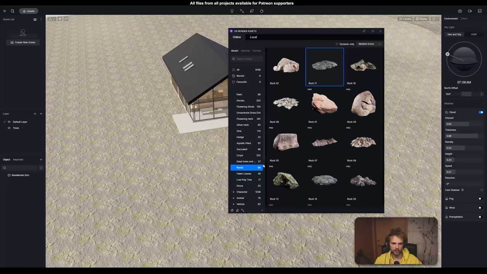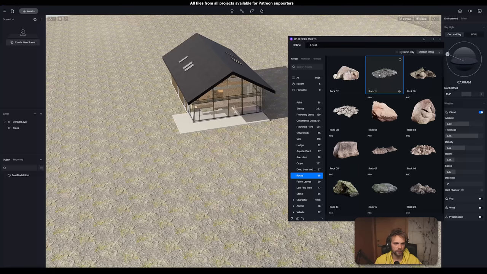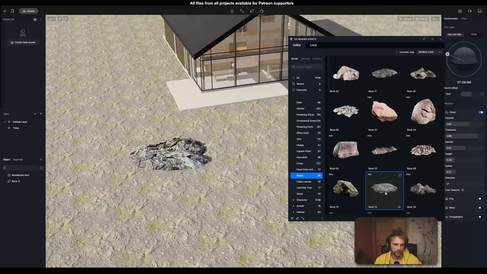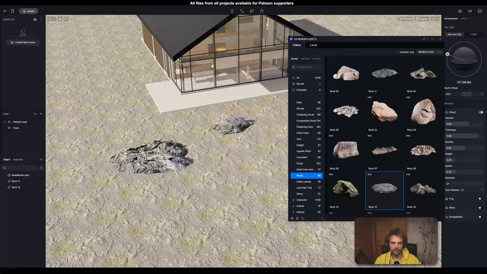But for the brushed on stuff, first let's do the rocks. So I'll add the rocks, and then we will brush on the remainder a little bit later. So rock 11, something like that. Add it in, and there it is. Rock 15, download it, plop it in place. If you want to sink it into the ground a bit more, you can, but then again, there it is, right?